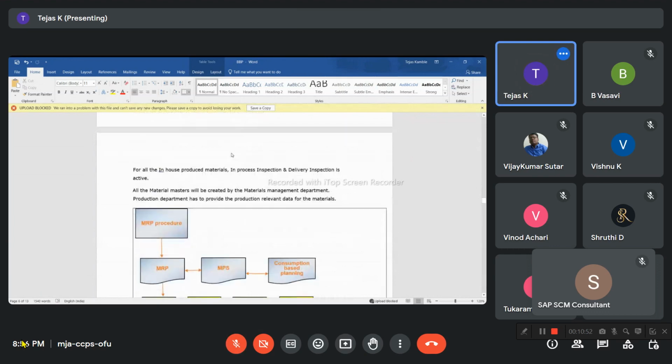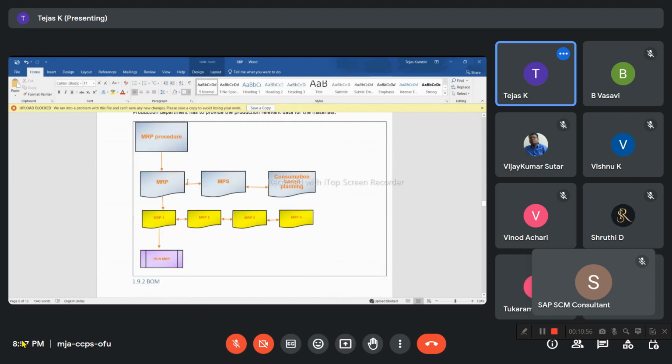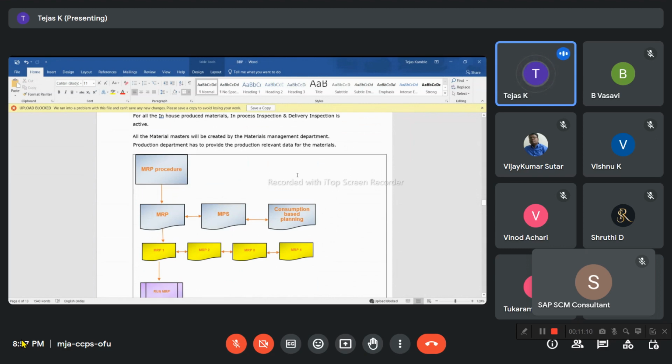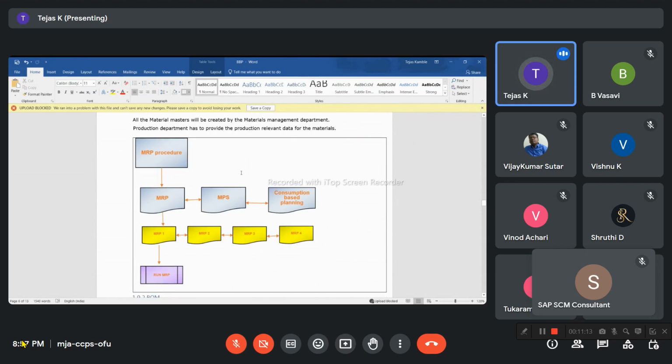For material master, there is a diagram. All material masters will be created by the material management department, and the production department has to provide the production relevant data for the materials. So this is the flow chart for material master.